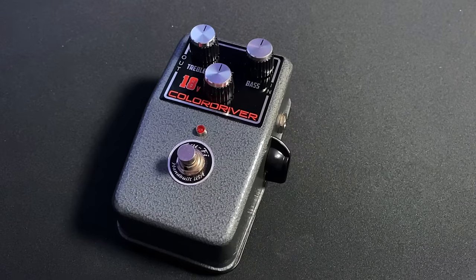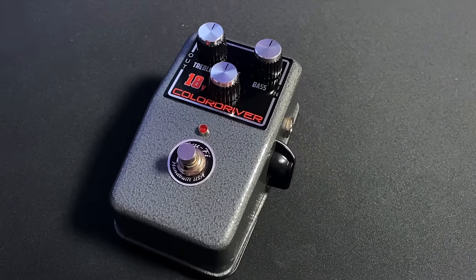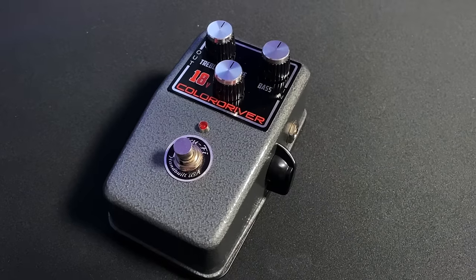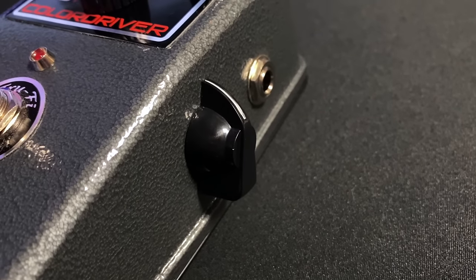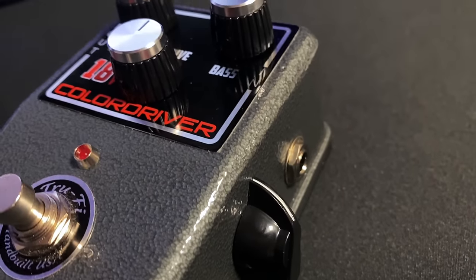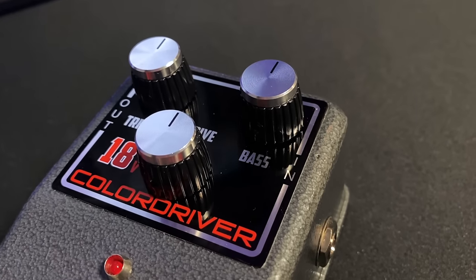The 18V Colordriver is based on the Colorsound Power Boost that David Gilmour used in the early 70s for overdrive tones. This one has a master control, and the 18V also allows for more headroom.